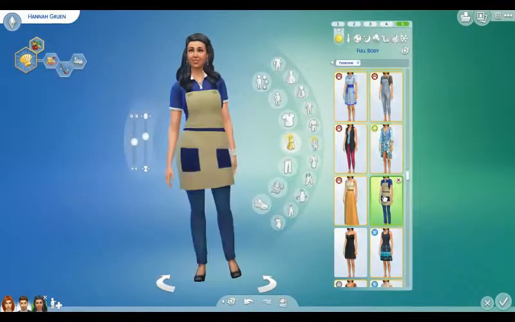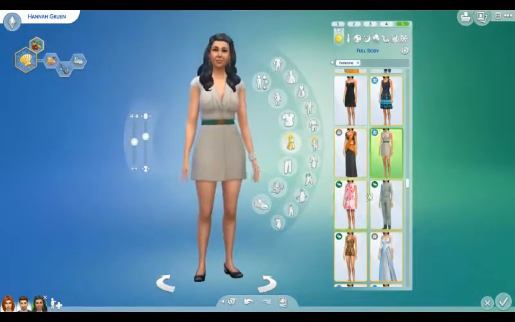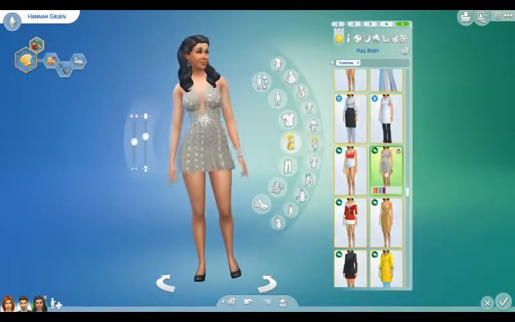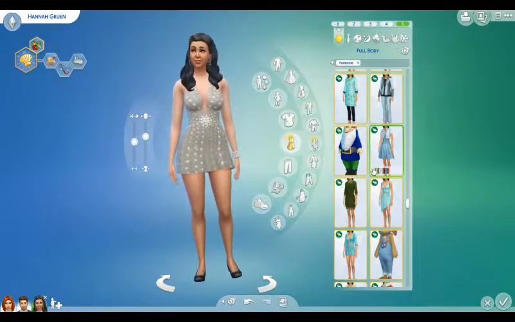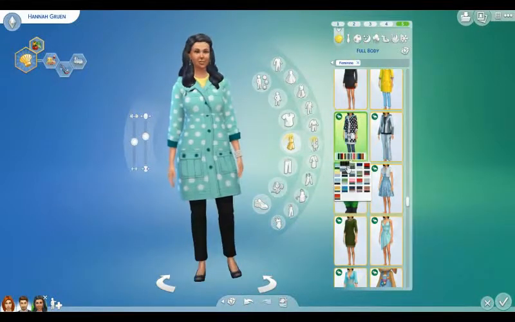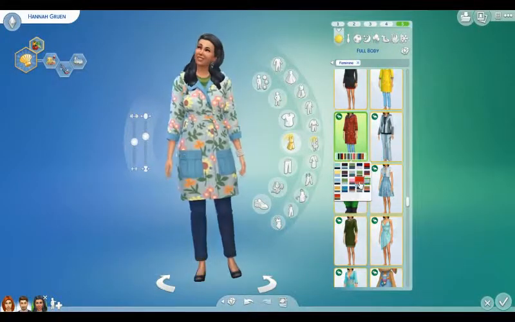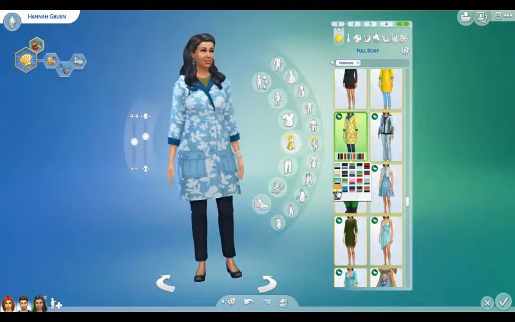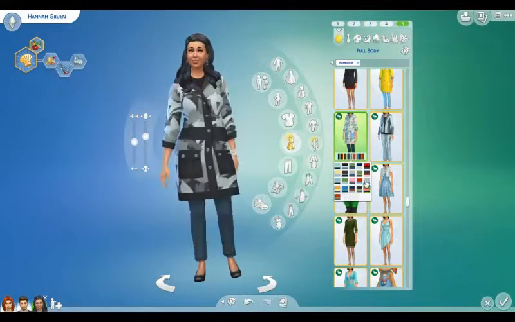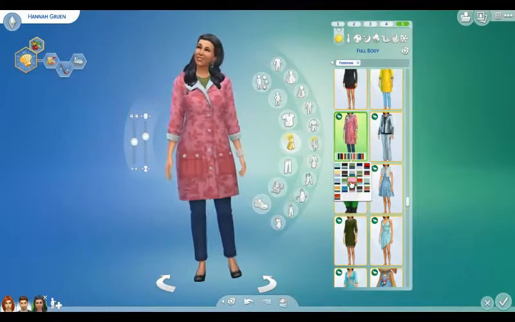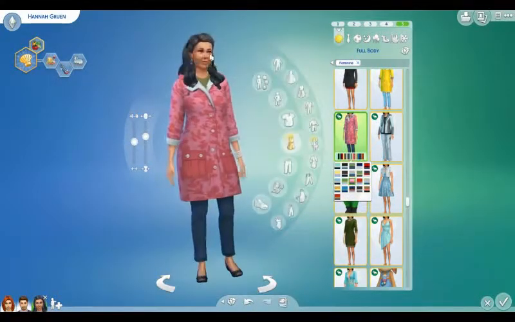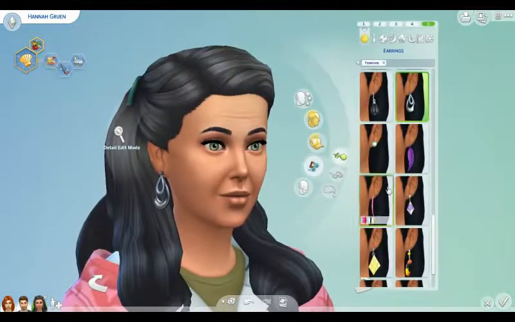I wanted to give her overalls as well, but I didn't like that the top was kind of a crop top underneath the overalls. The figure skating outfit, definitely not. Actually, I ended up loving this raincoat outfit for Hannah. I could totally see Hannah wearing a beautiful raincoat and being outside, just taking care of the garden, even if it was raining.